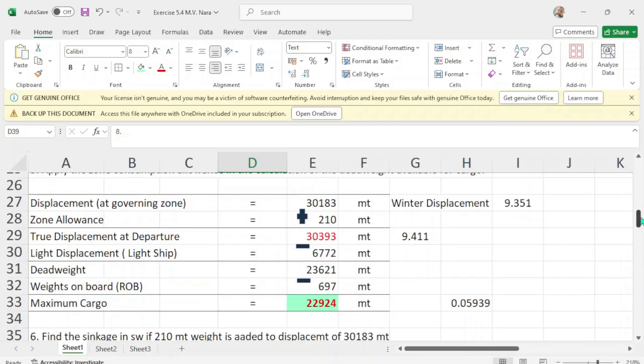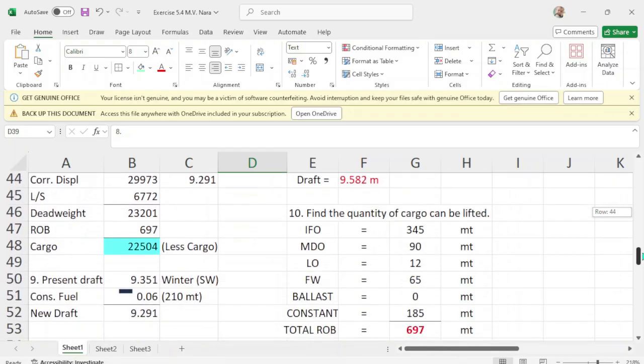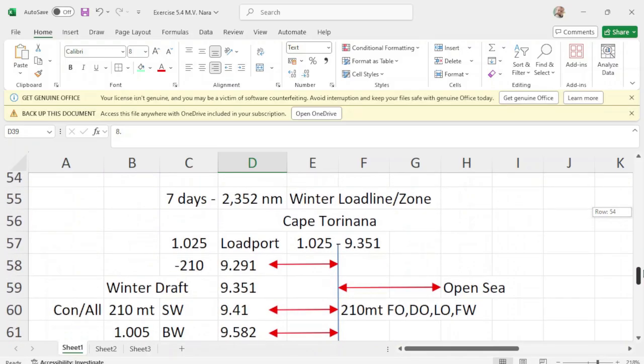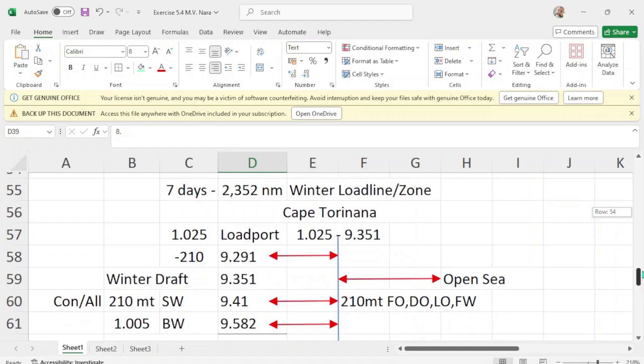Okay, by the diagram, if this is your winter drop of 9.351, you add your consumption allowance, which is 210 metric tons, then the vessel will sink to 9.41.